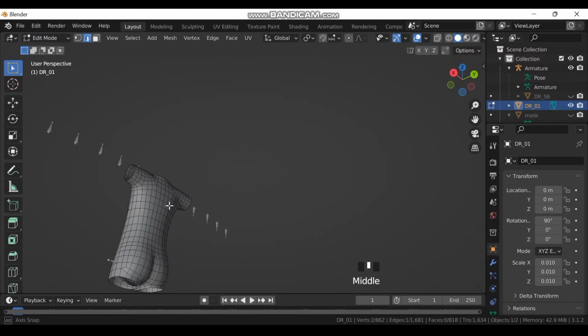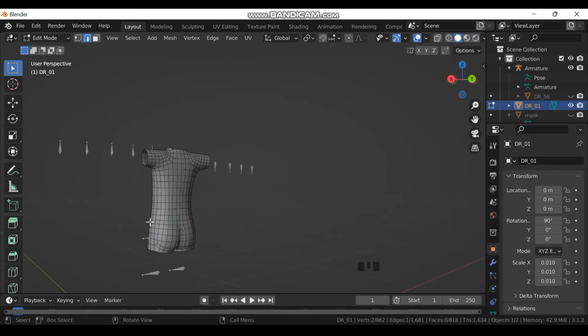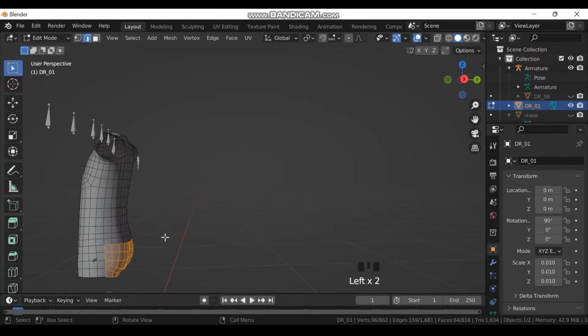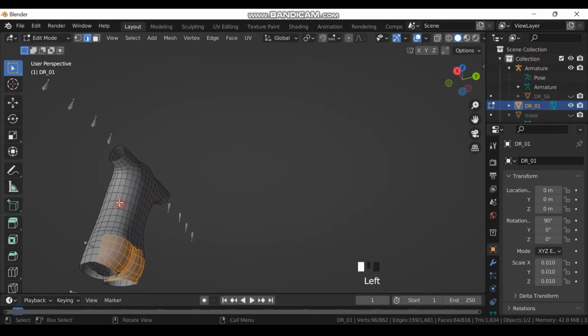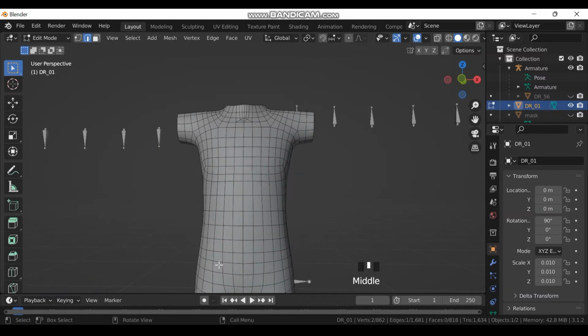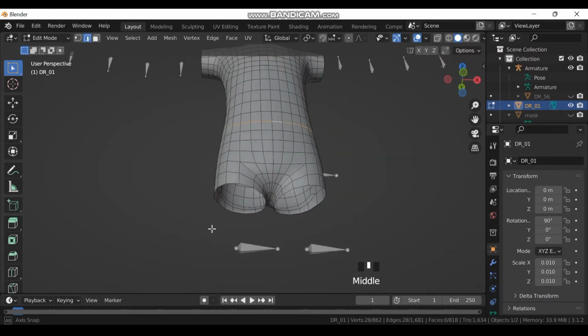It's not getting selected. Yeah, I'm going to just shift and select. I don't know why it's not. Oh, yeah, I've been shift selecting it. So here it is. Alt select. This is going to be our bottom.